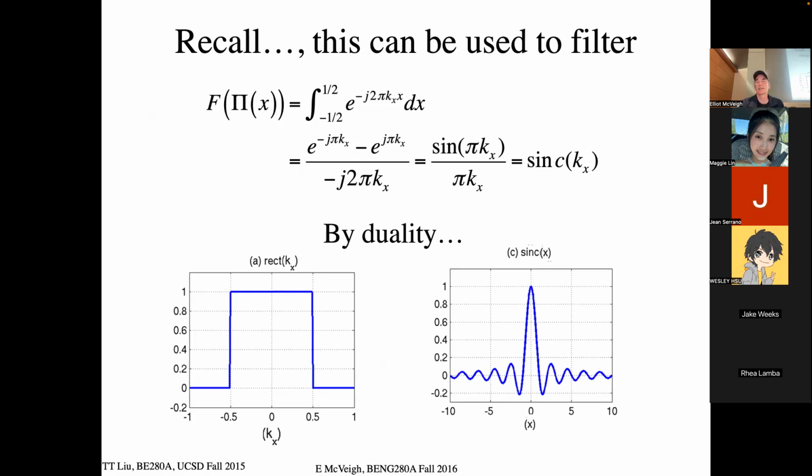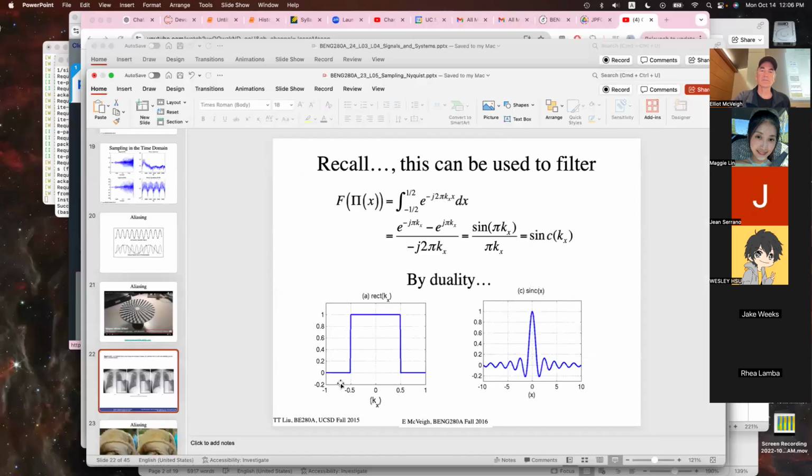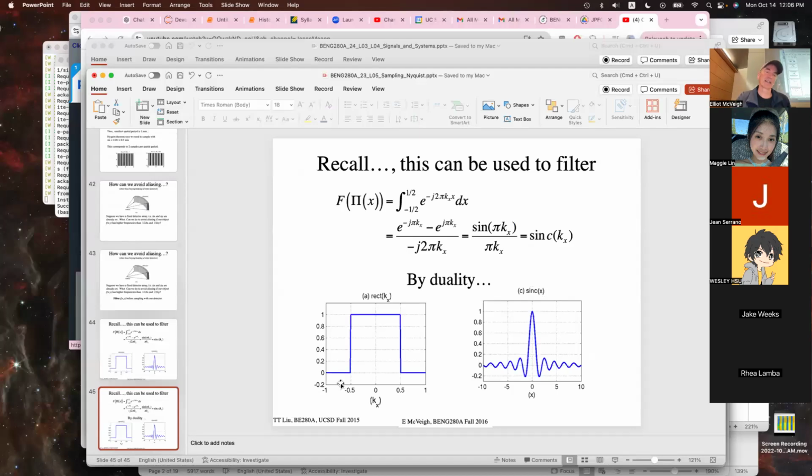The issue with that is rectangle filters aren't that well behaved. Usually you try and pick something such that you get a smoother roll off and the derivatives are nice and things like that. Corners are not the best, but that's how you would potentially filter down a signal such that it was inside your bandwidth of your detector. Okay, so that's it basically for signal processing. We're at 12:06. Any last questions on that?